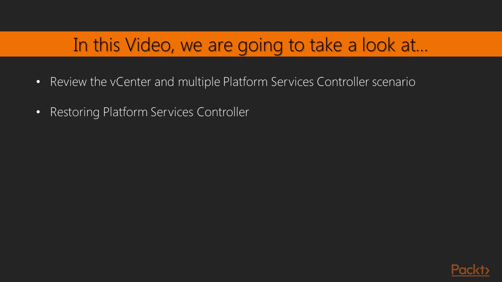What we will do then is create a backup job in the vSphere Data Protection Appliance for platform services controller number 1, and we will back it up. After it's done, we will then restore it back to that same host. And then we will have to go through a process to restore the platform services controller. Restoration is done from the backup. So this is going to be a pretty comprehensive lab, and I think you will enjoy this.